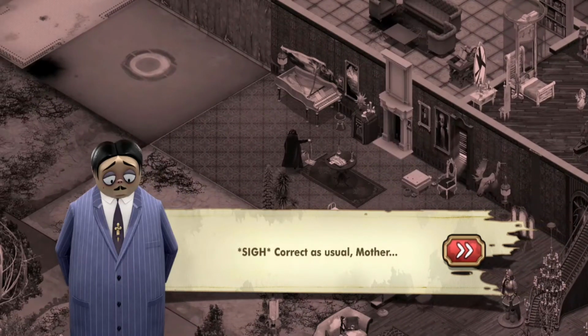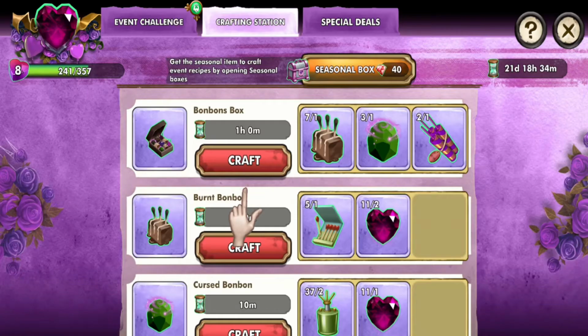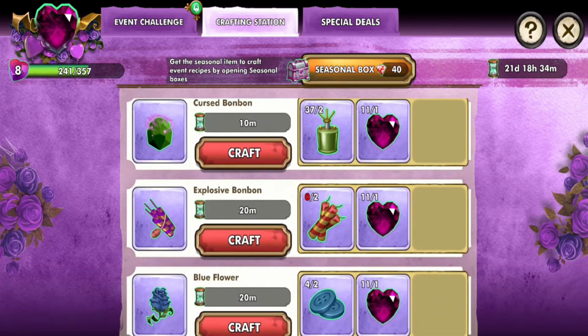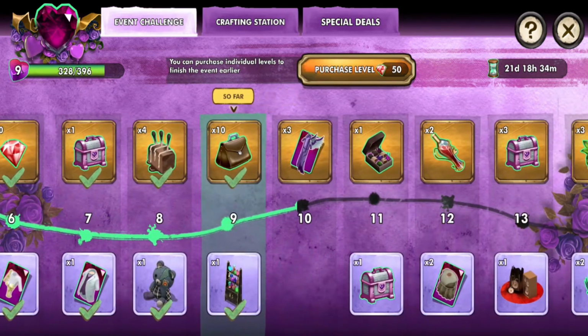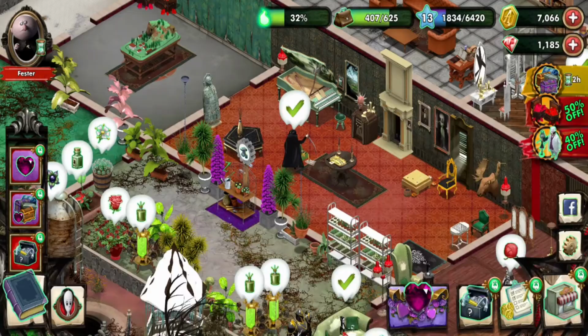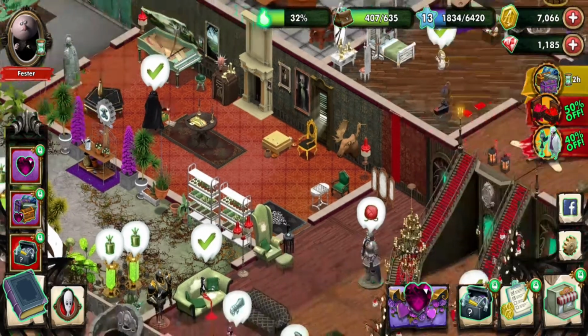Correct as usual, Mother. Wow, what a great mom. Misdirection giving helps get some bonbon box and open some boxes. So yeah, pretty much as the quest implies, to keep on doing stuff like this. So yeah. What can you expect, right?